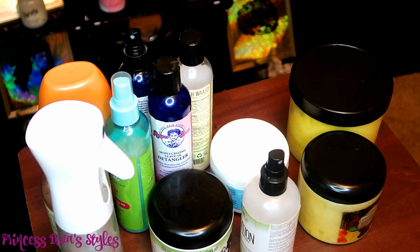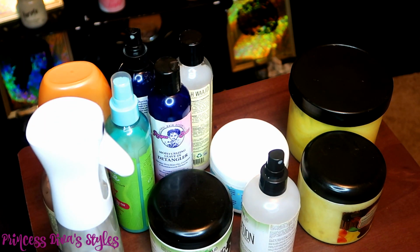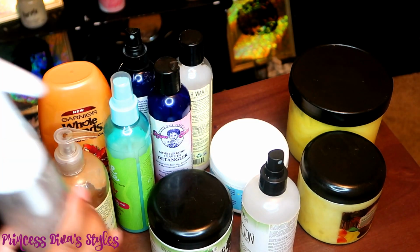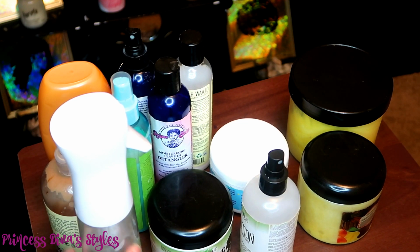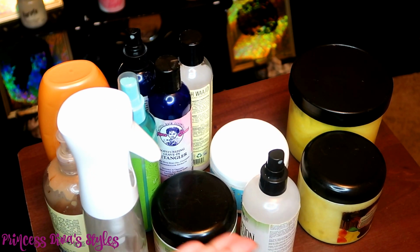Okay, I don't use a cream. If I was to use a cream, like I said, I use it on some, like Mimi and sometimes Boo, I put the cream on after the leave-in and the water, because I use a leave-in and a water. If you use a leave-in, you don't have to use water, but I prefer water because water is great for the hair. So I use water, the leave-in, water, the leave-in. Every single time you see me style, I use water. I use a leave-in because those are what you're trying to seal into the hair. You're not trying to seal oil into the hair. The oil is to seal in the moisture, which is the water.